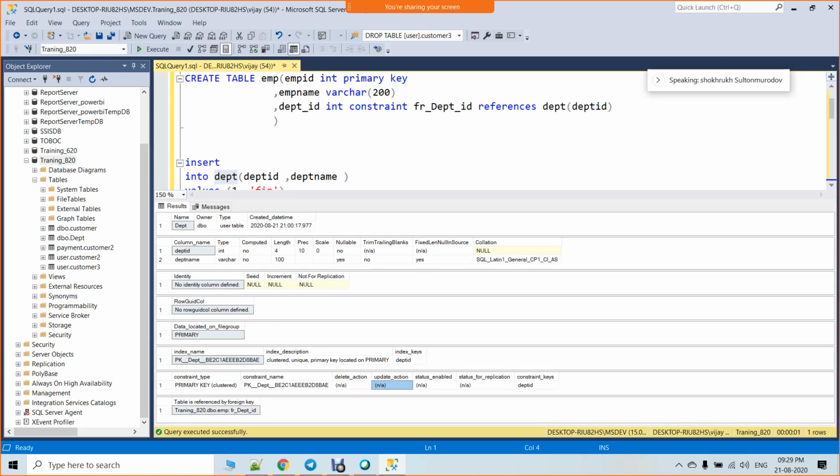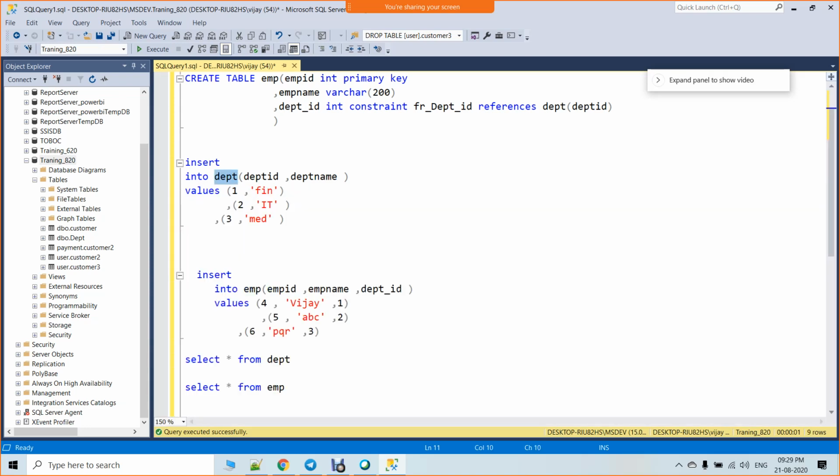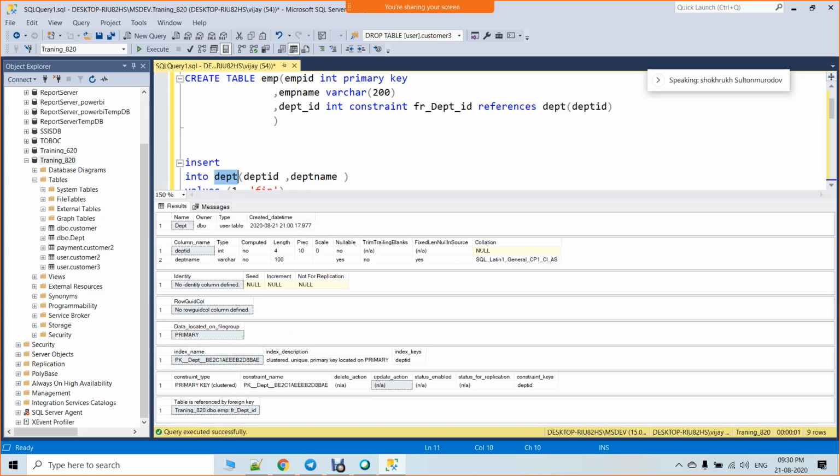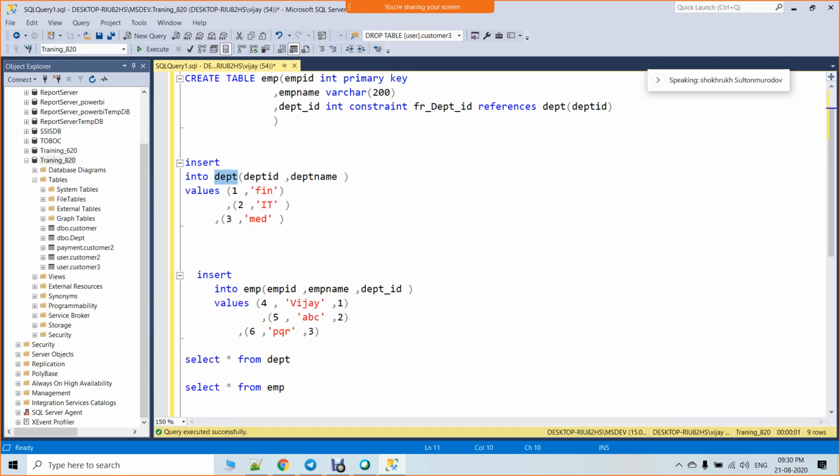When you say delete no action, it means when you try to delete from the department table, it will not allow you to perform it until your child is deleted. That's a default property. Now if you want to change this property so that when I delete the parent, children are automatically deleted, you can set that property.